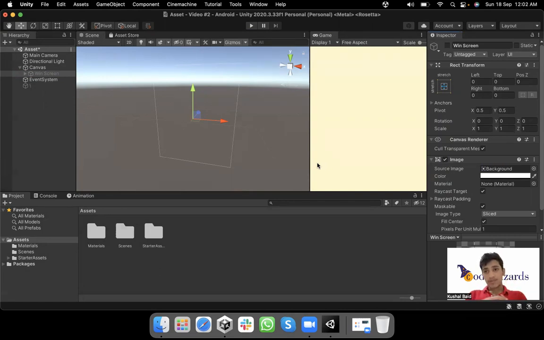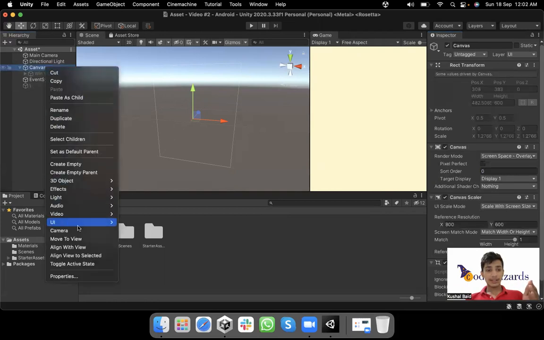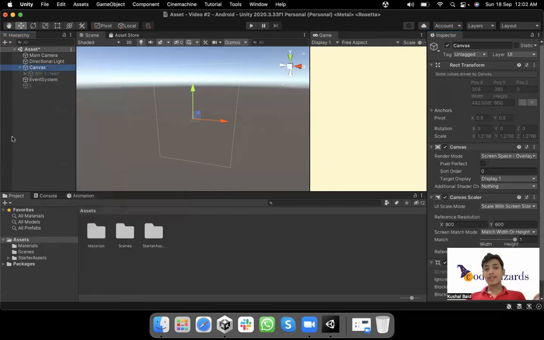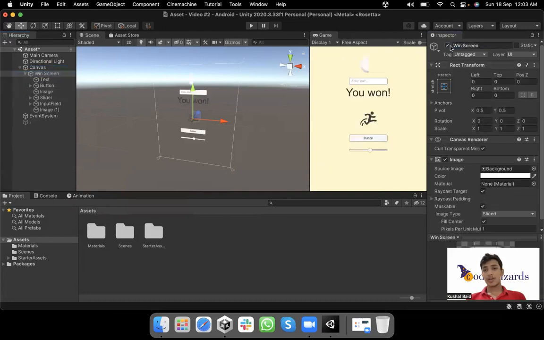There can be a game UI. So all those game UI stuff, like maybe a score bar and all things, can be done in the game UI. And there can be a main menu UI. So if all things will be in a panel, like I made the win screen one by right clicking UI and panel. So what happens is, if I want to enable the win screen, I don't need to enable all these six components one by one. I just need to enable this win screen and all will get enabled in a second, and disable also. So it becomes very easy, very simple, and it literally reduces most of our bulky work. And also it's a very good technique to keep it organized.